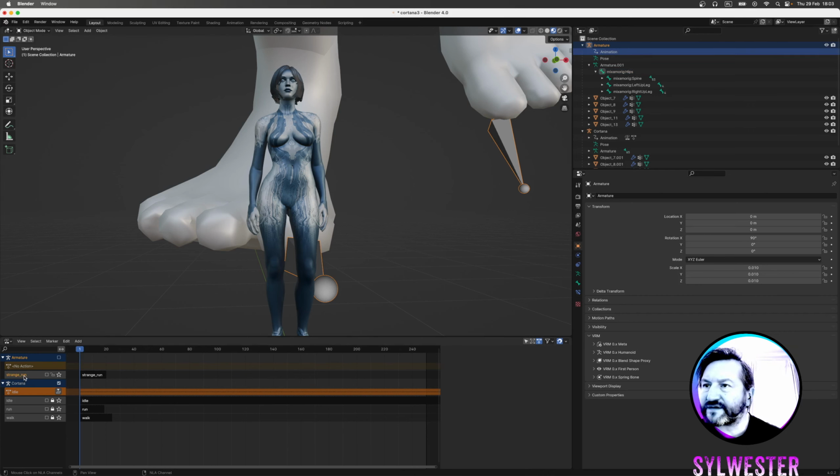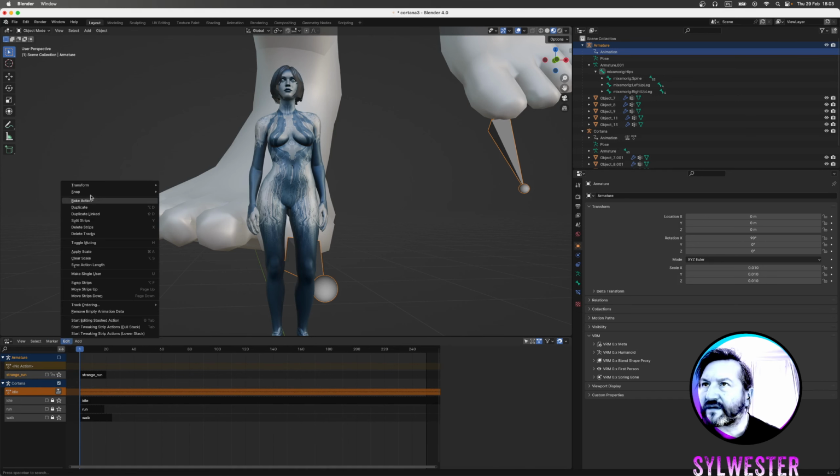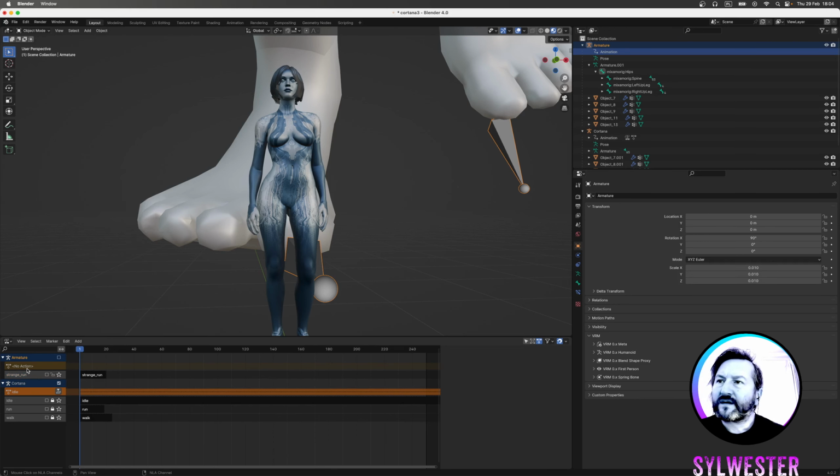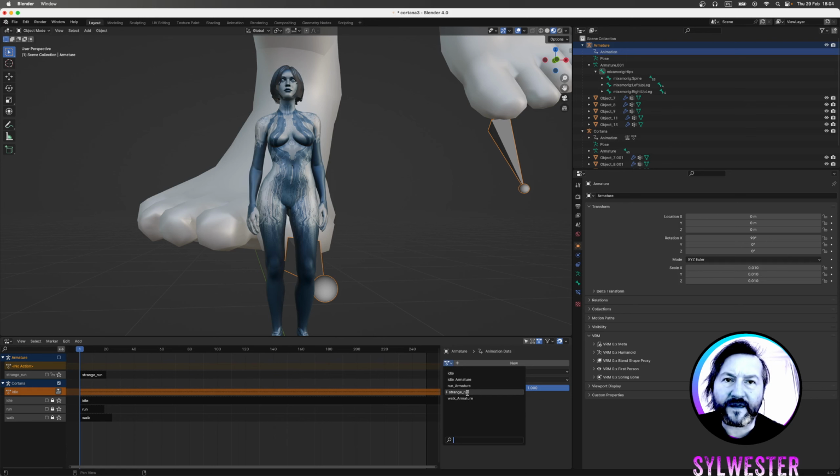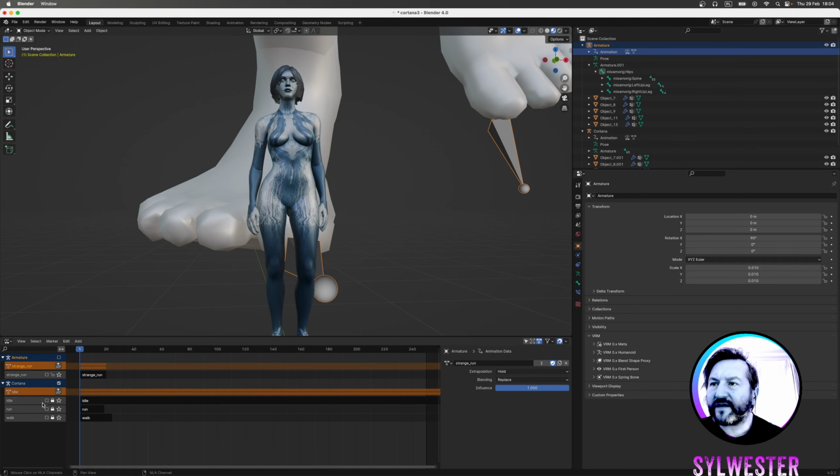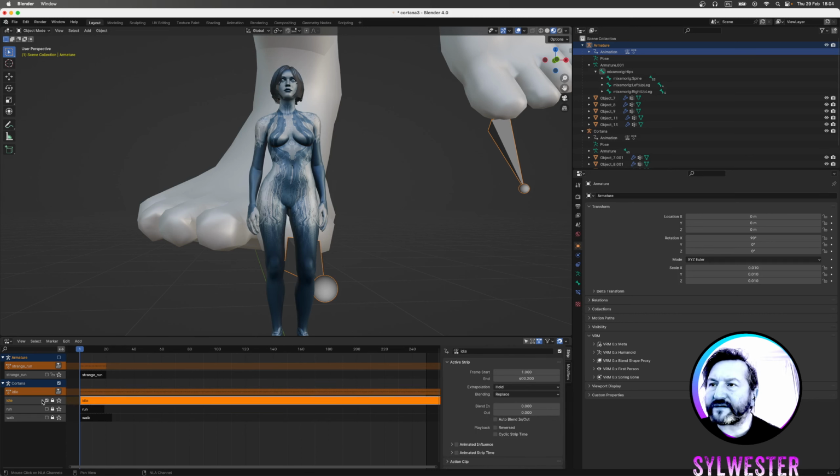It's called Strange Run. So we need to call this action somehow, and then call it Strange Run. And now I believe here, when we've got idle, we can add these actions.